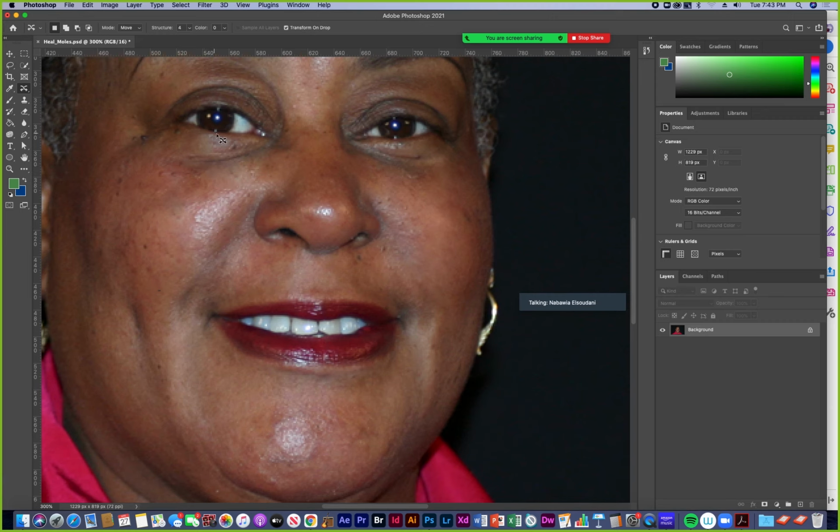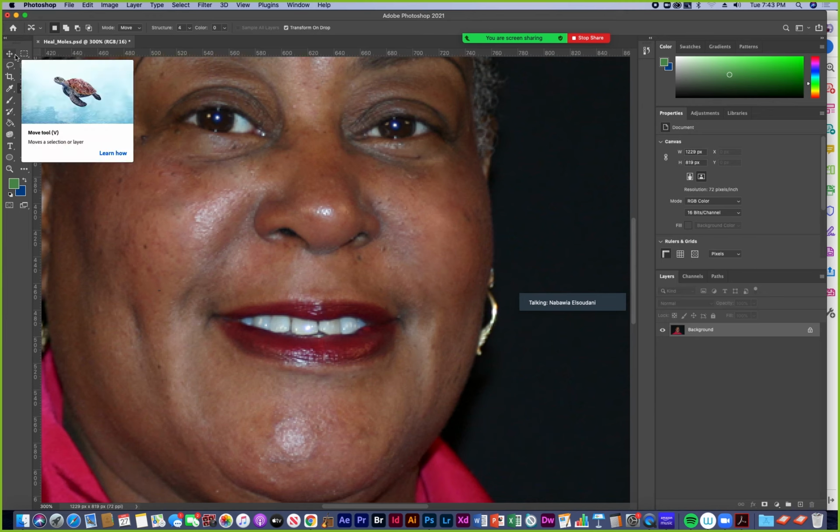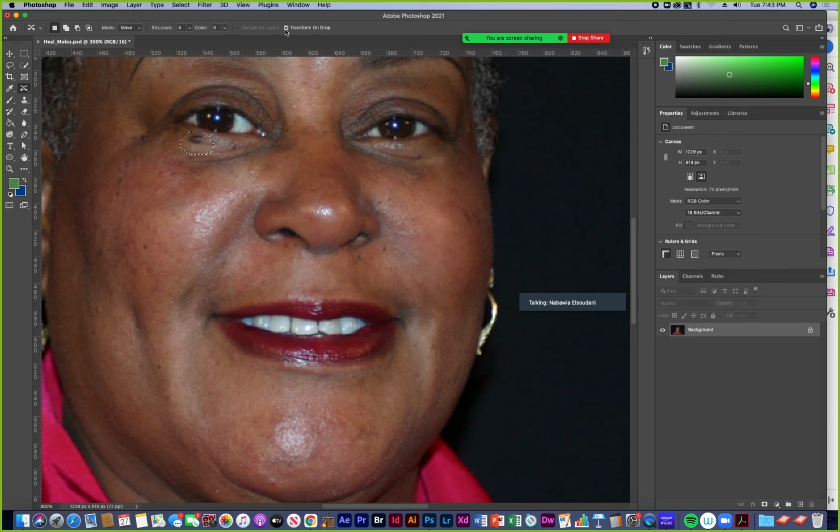It takes it from where it was, and then it puts it somewhere else, but that's weird that it shrunk it. Transform on drop. Maybe if I uncheck that. Let me just undo that and try different options. So let's see.